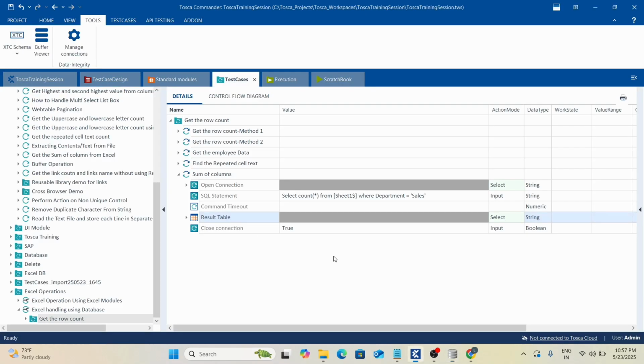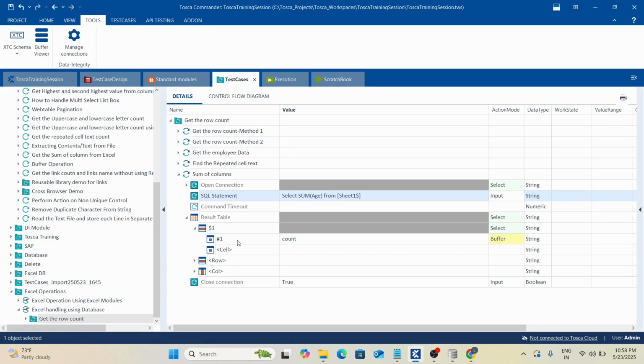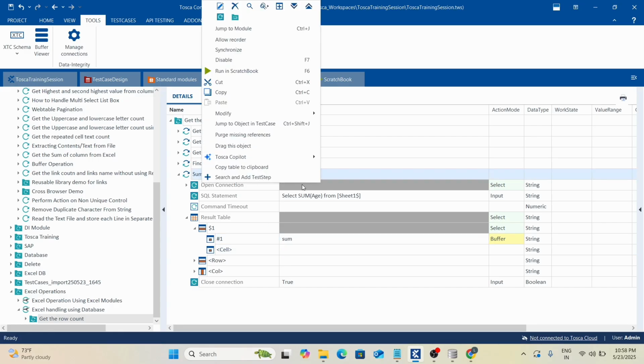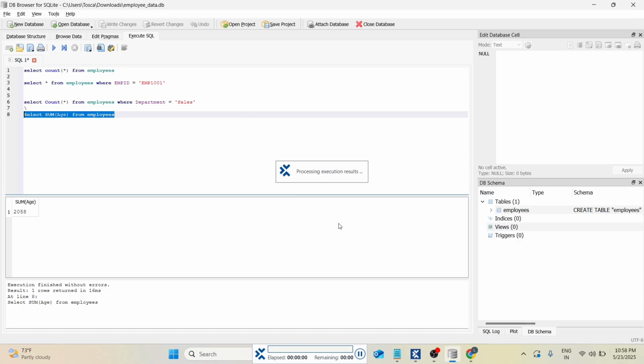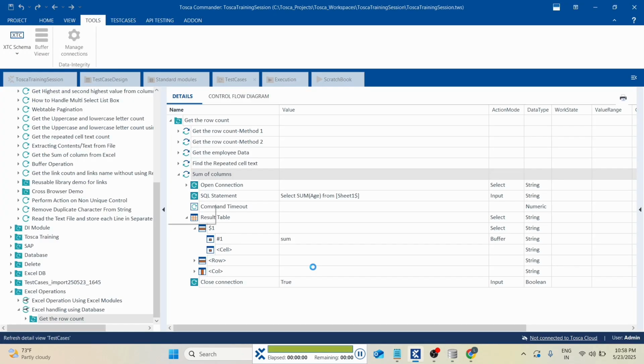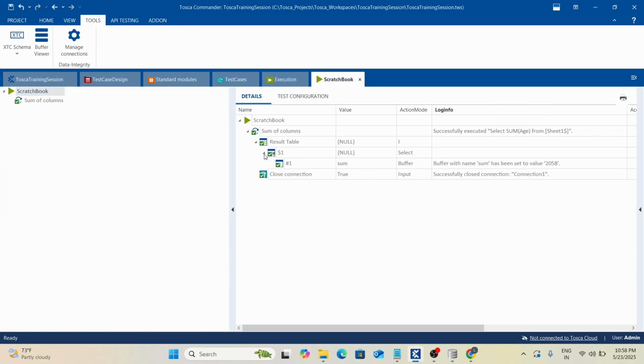Let's quickly write the same query for Excel: sum of age from sheet 1, and it will store in the first record, first cell. Let's buffer it, and we should get the total as 2058. See here, we are getting 2058.